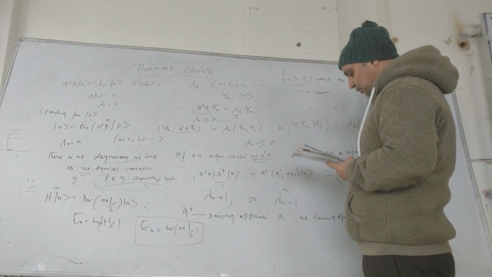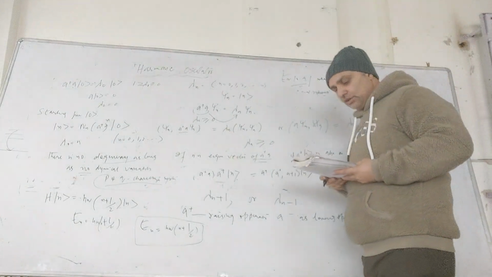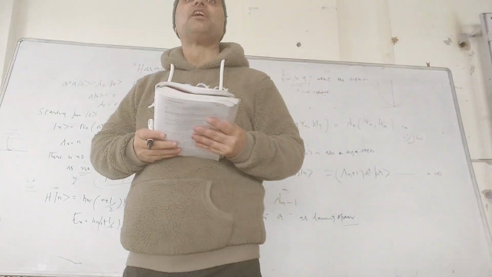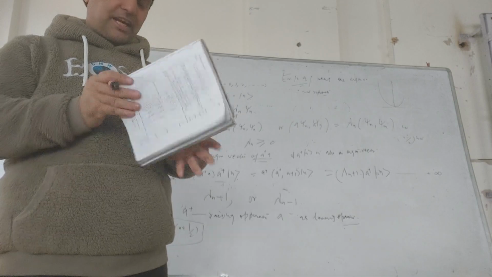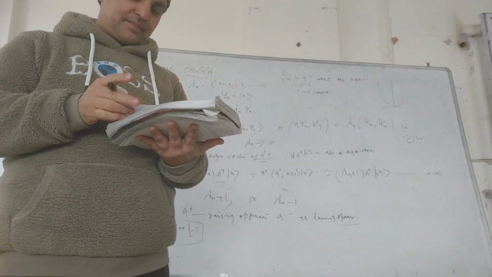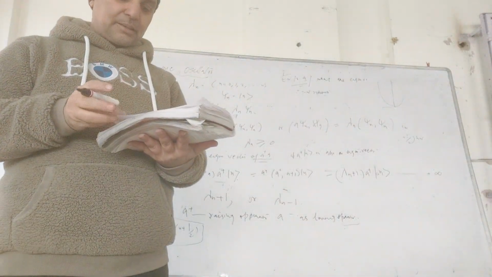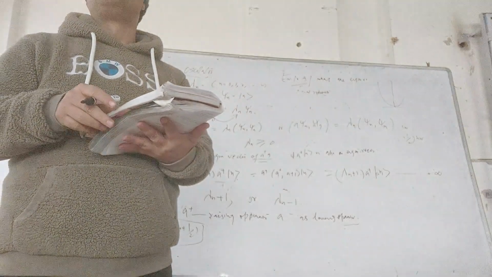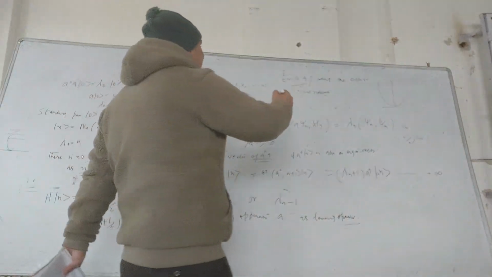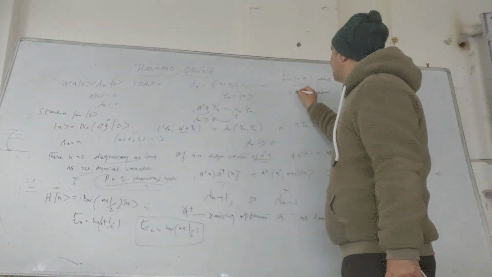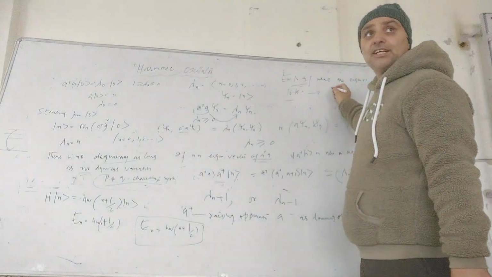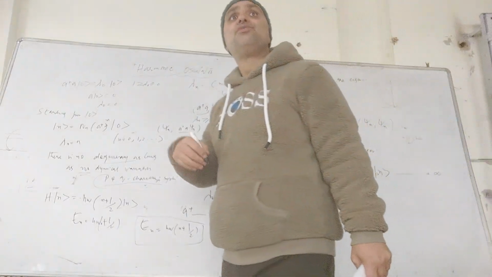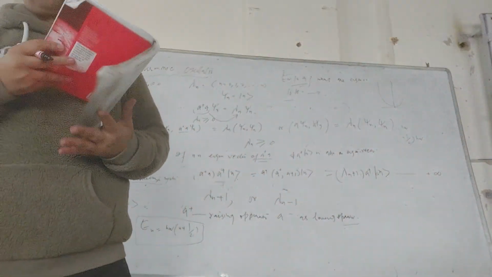What are the eigenvalues of kinetic and potential energy operators of the harmonic oscillator? What are the kinetic and potential energy here? Explain why they don't add up. So the subsequent exercises are 10.9 and 10.10. I can ask you in the exam. Just read it. If you have some difficulty, you can ask.